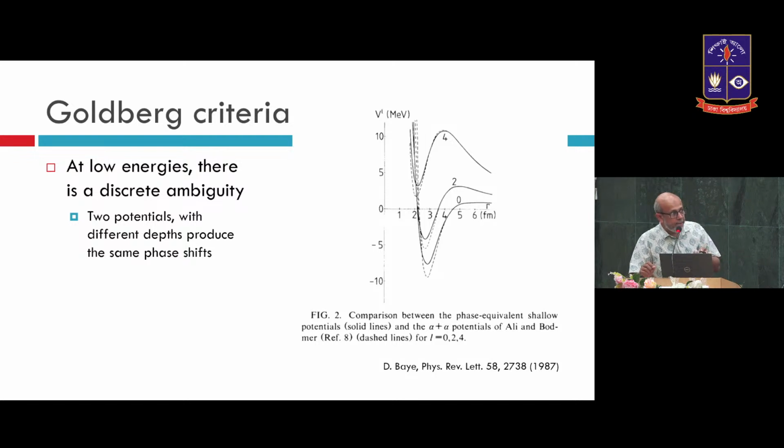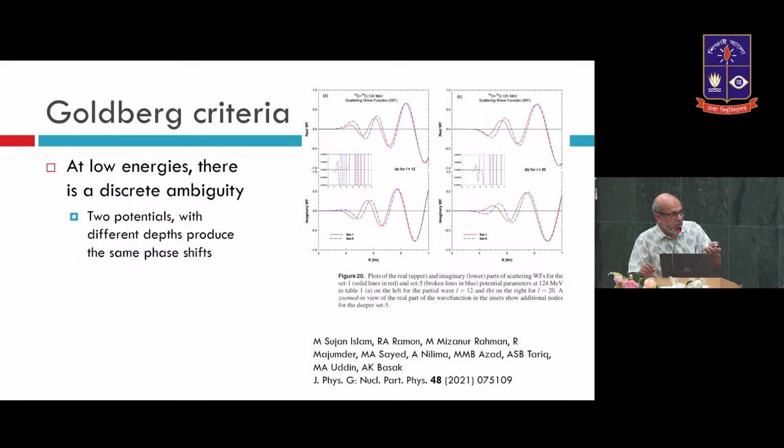So this is what we realized, what I was saying a little while ago: you see the phase shifts, the wave function is the same outside. Inside the nuclear potential, if I could zoom this, you would see that the blue lines just have more nodes inside. Outside, they are the same. Here again, the blue line, the one with the deeper potential, has a wave function with more nodes, but the asymptotic behavior is the same.